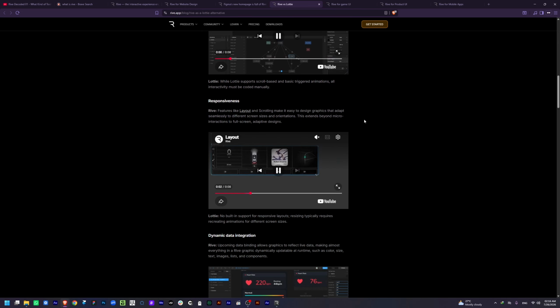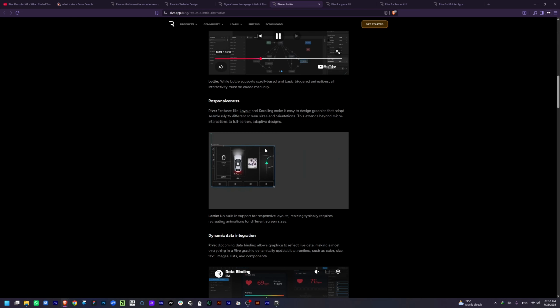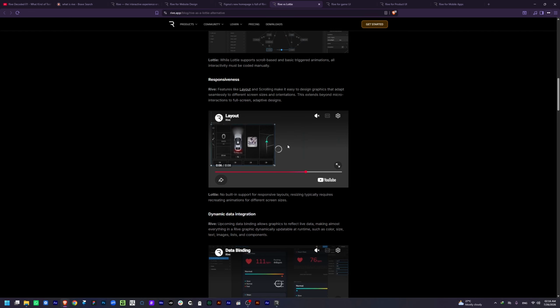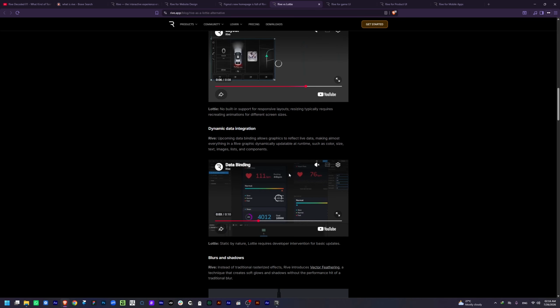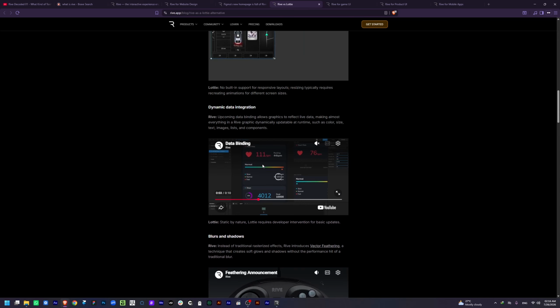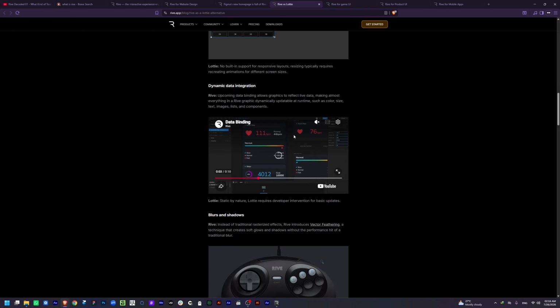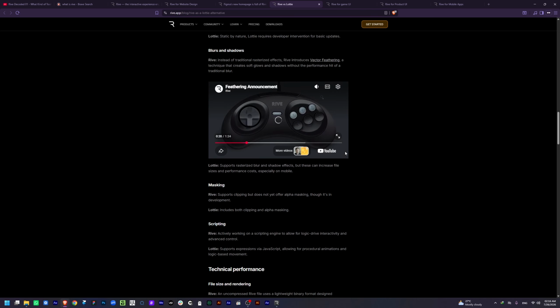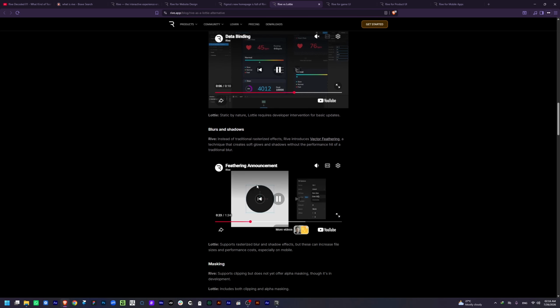Exactly. And then you can do a lot of new stuff as well. There is responsive layout, which you cannot do in Lottie. Data binding is not a part of the Lottie domain. They have recently introduced motion tokens, but that does not work the same way as Rive's data binding. And Rive's data binding offers much more complexity and much more intuitive possible results.